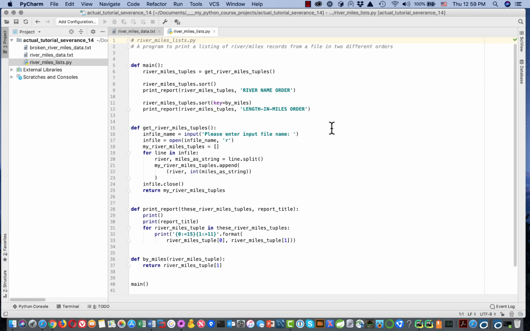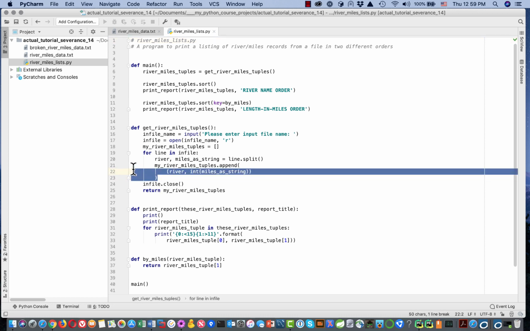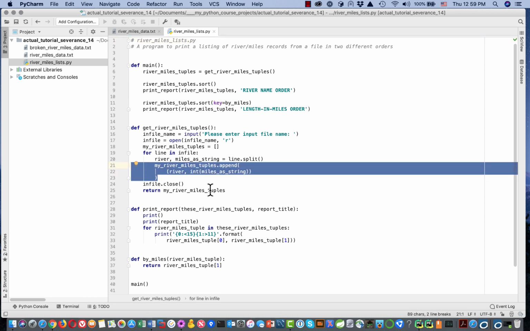From each line of the input file, we constructed a tuple with two fields. And in fact, we do it down in the code here. The first of the fields has the name of the river, and the second of the fields has the length.